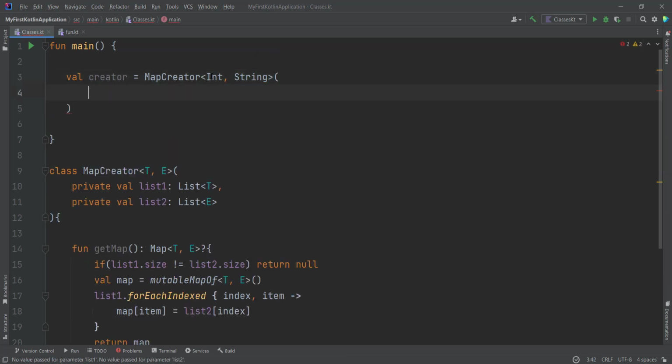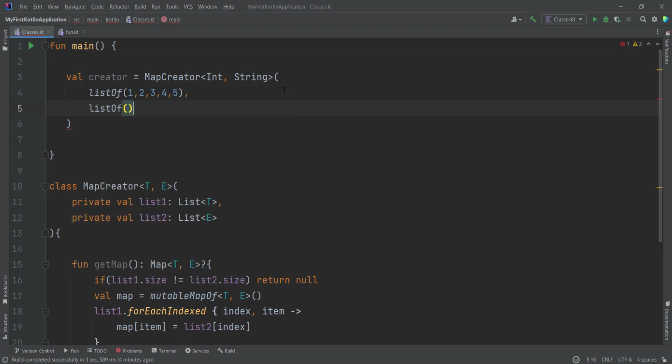And open the constructor, and within the constructor I have to add a list of integers because I specified the type here to be an integer, and the second list must be of type string because I specified string here. So I'm going to say listOf 1, 2, 3, 4, 5 for the list of integers, then listOf "1" for the string, "2", "3", "4", and lastly "5".